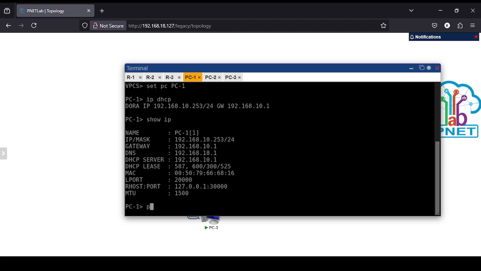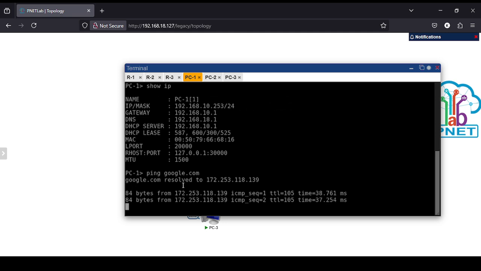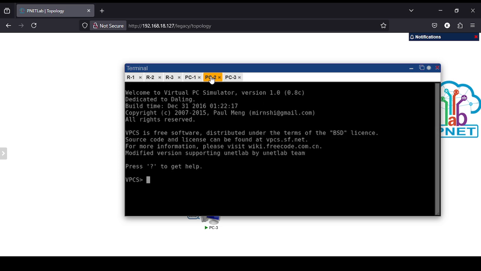And next, we want to check if PC1 is now connected to the internet. As you can see now, PC1 is connected to the internet. In PC2, we can do the same thing as in PC1.